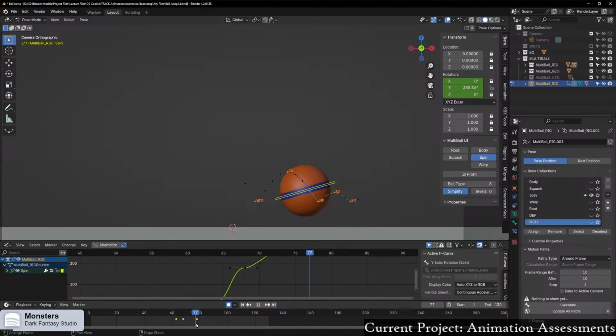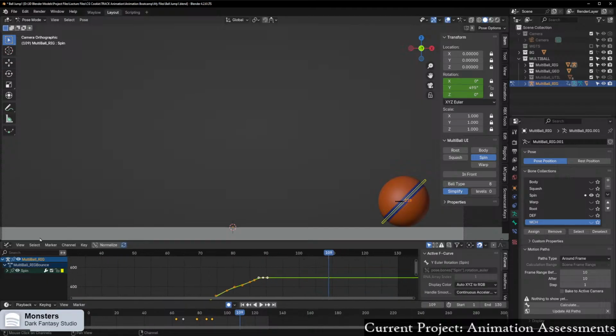So, it rotates there. Say this one here rotates another 90 degrees. Not 910, just 90 is fine, thanks. And then this one here, probably a further 45. And then it rotates until it hits the end here.